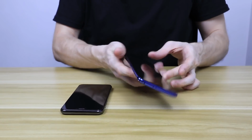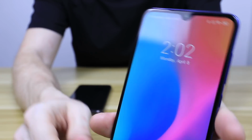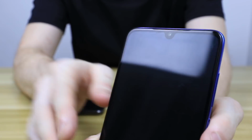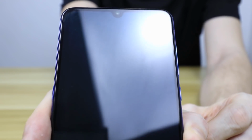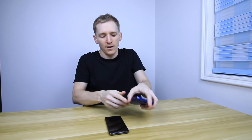Before we start, I do wanna say that if you do get the Xiaomi, just be careful about the screen, because I know that Xiaomi say that it's Gorilla Glass 5 and it's really tough, but actually, I'm not sure if you can see on the top there, but I took this out the other day to do the camera test against the iPhone and against the Canon camera. If you want to see that, I'll link it below. But the screen is scratched.